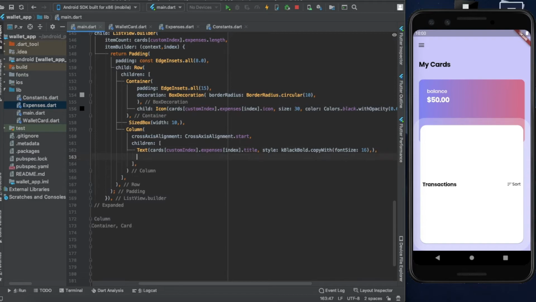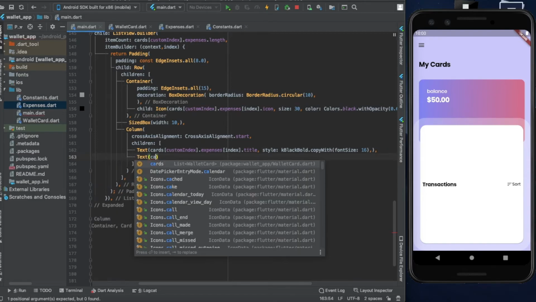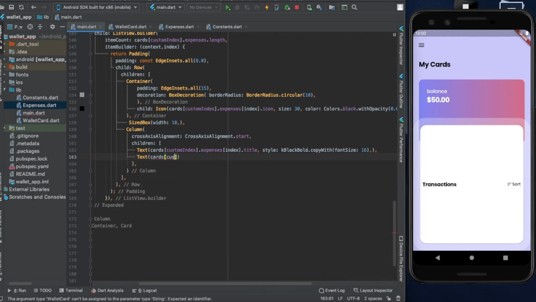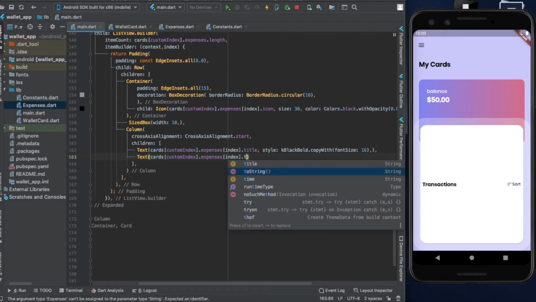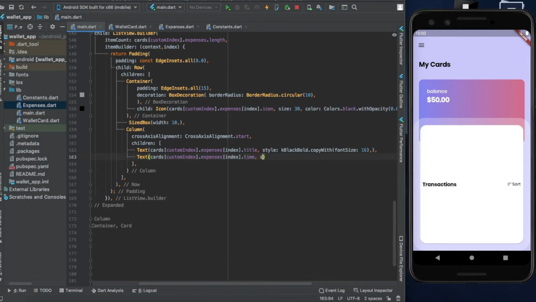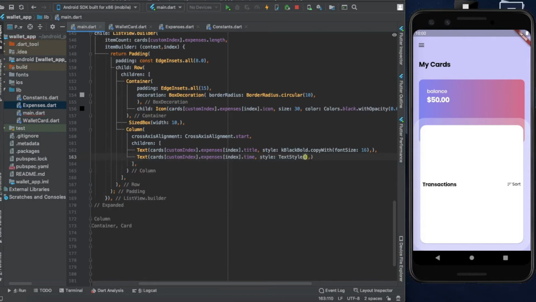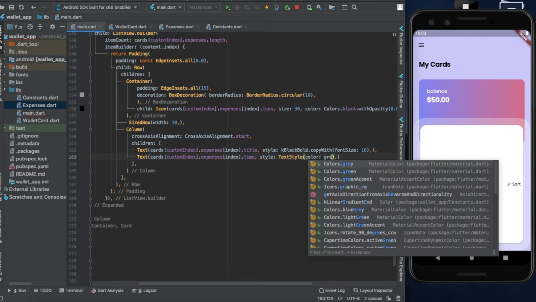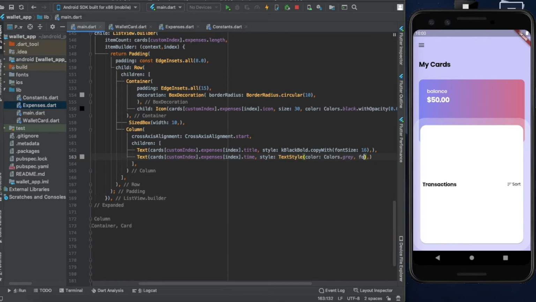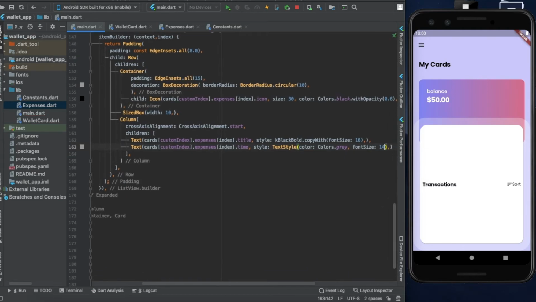And the next child is going to be another text which is going to say cards of custom index dot expenses of index dot time, and it will have a style which is going to be a text style, color gray, and a font size of 14.